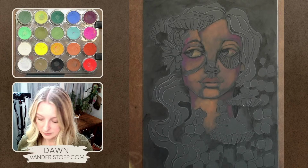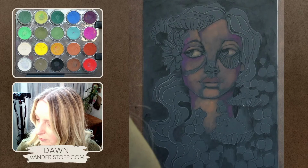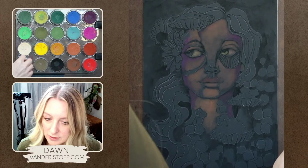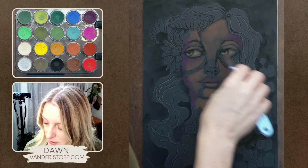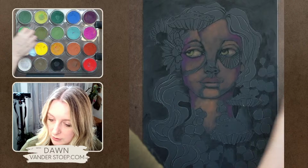Okay, so that's blown up a little bit because it's really dark right now. And that's the thing, you just want to build up slowly. I love my eyes to be green on my pieces. It's one of my favorite colors. So I'm going to tap in some of this bright yellow green, extra dark. She's going to start taking shape here. It doesn't take long.